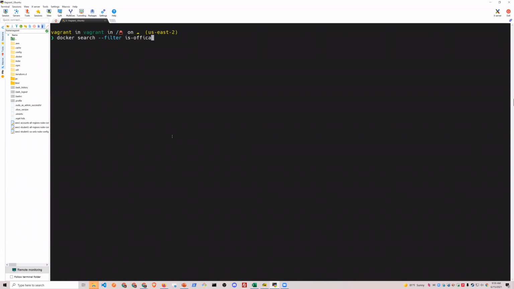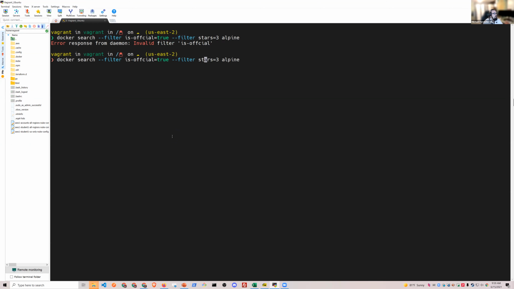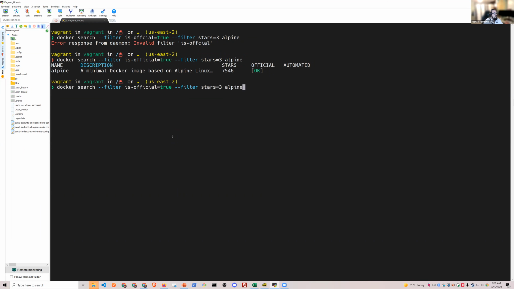So I don't get why. Yeah, definitely make that happen. I think the one we were looking for, Postgres, had like 9,000 stars on the official. Yeah, that's good. Equals 3 Alpine. Let's give it a shot. Probably would help if I spelled official correctly. There we go. Yeah, same for Postgres.